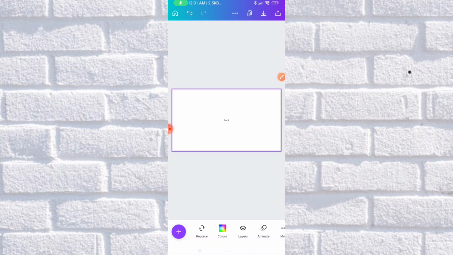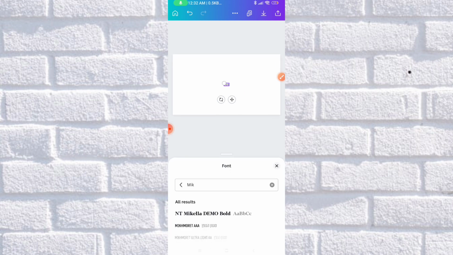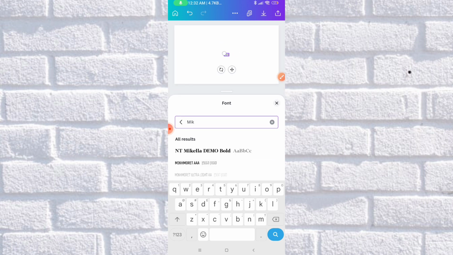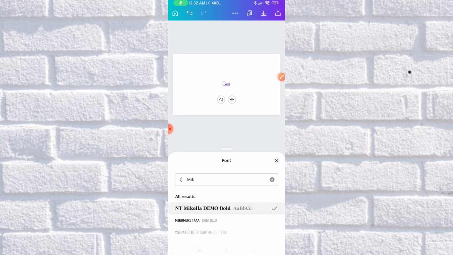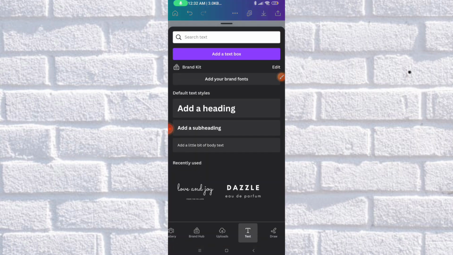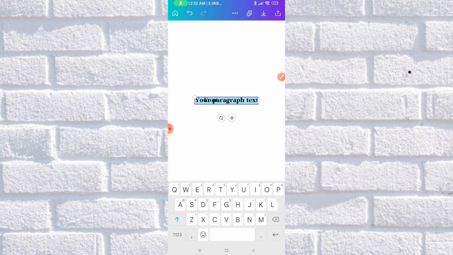As you can see, this is not the font that we have downloaded a while ago, so we need to click on that, and then here there will be some choices, and you need to click on font. Then we will be searching for Mikela. As you can see, this is what we have downloaded a while ago, Mikela demo bold, and that is already added. So let's try to add some text.